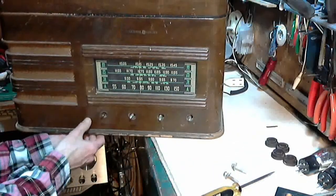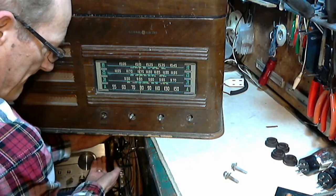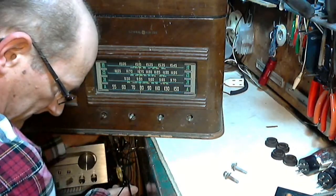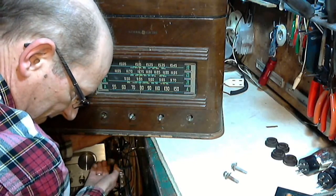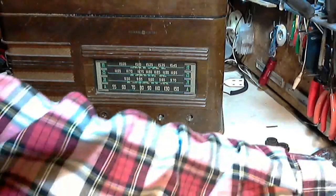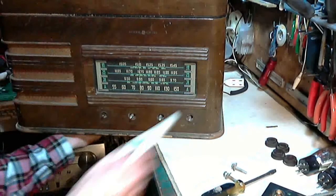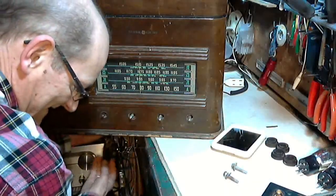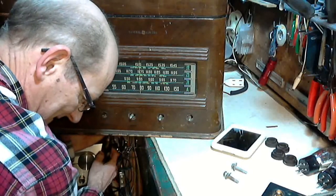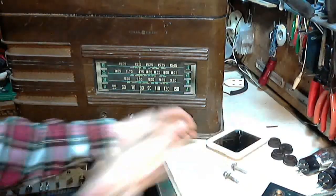We should have one more bolt under here to take out. Something funny about this bolt. Nope, nothing funny about it at all. Can't seem to get my screwdriver into it.